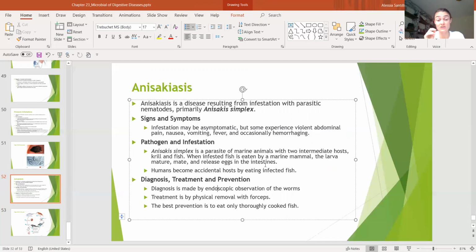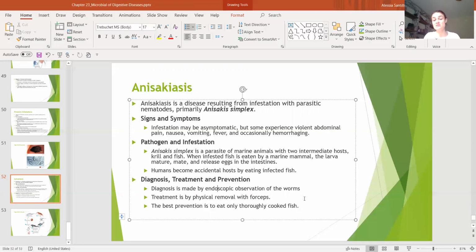Oh yes, I forgot to mention, some people can become sensitized to this, because they have multiple occurrences with it. When they become sensitized, they can have an allergic reaction, and they can even develop a rash or go through anaphylactic shock or something like that. You can even cough up the actual adult worms. I'm looking this up because I honestly don't know that much about it. On top of having all these things, all the vomiting, fever, and abdominal pain, etc.